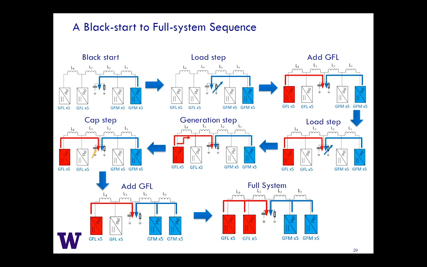Okay, so each of these arrows here are just showing load steps and how we gradually energize the system. And here are power steps coming from the grid following units. We also, here's a step on the capacitive bank when we throw that onto the system. And then eventually we arrive at the full scale operating microgrid. So I'll just zero in on a few of these key spots.